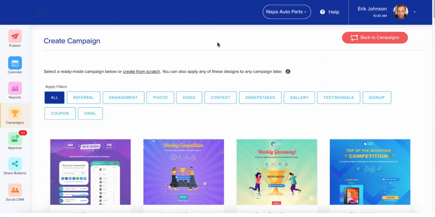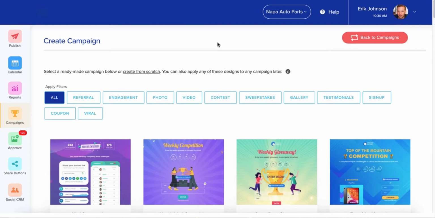And once they enter, it prompts them to take a number of actions, like go to your Facebook account and comment on a post, or go to your Instagram and share one of your Instagram posts. Those types of actions help increase your follower base, and you can reward them with bonus entries when they do that.